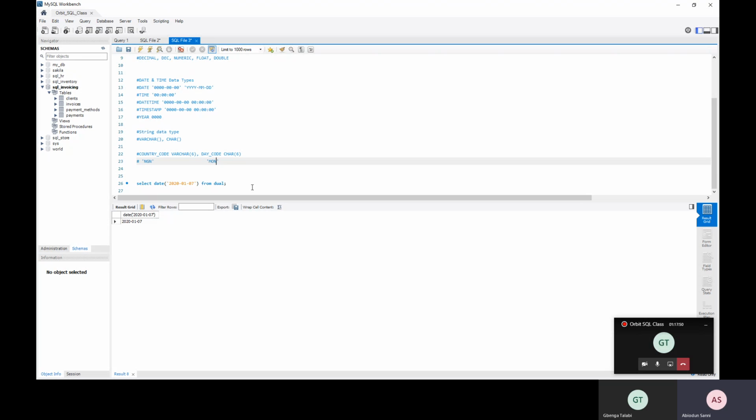If I specify 6 characters, it's going to use the whole 6 spaces, irrespective of the number of characters you inputted. So to manage space, you don't usually use char. That's why you always use varchar. So that's about that. Those are the 2 most important character types, and they're very common.